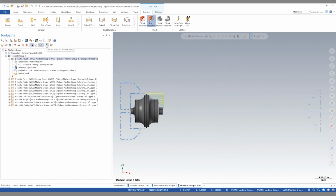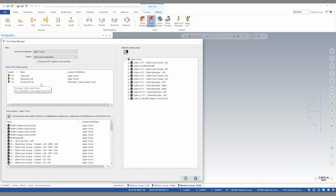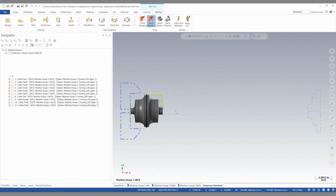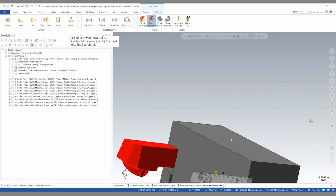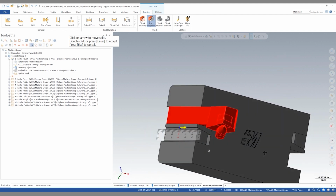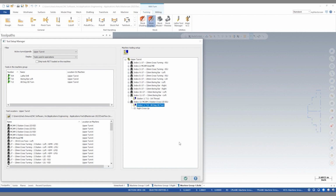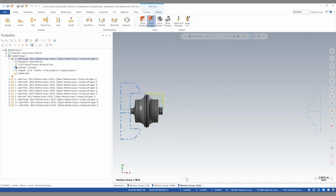We can revisit set up tools on the machine. And now we see that tool 12 is not loaded. So if I drag this onto here, we now see our tool holder is in our locator. If I right click on the tool inside the locator, we can set projection length. And this allows us to verify that the tool is installed correctly in the tool locator, as well as set a correct projection amount. And from here, we're ready to move on to the milling step.